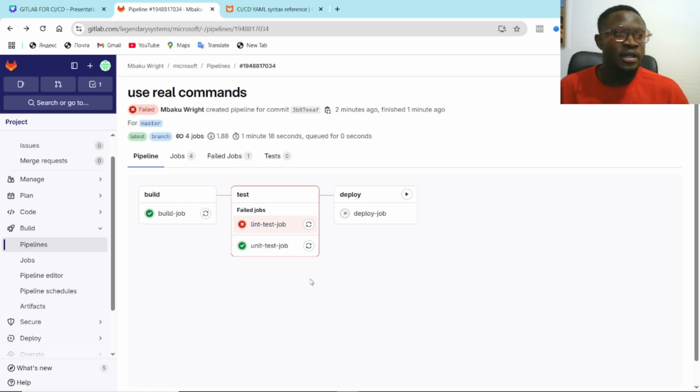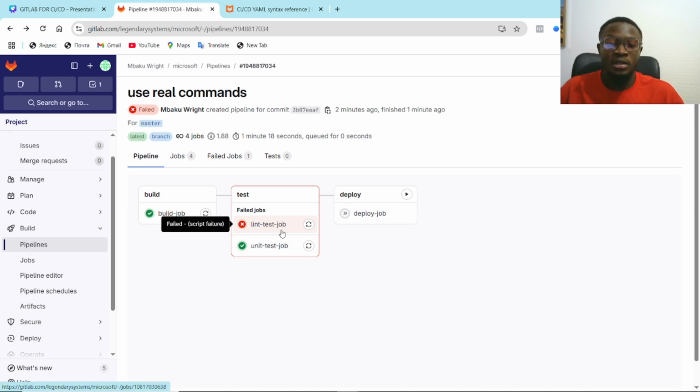Now, in some cases you will find out that some jobs don't really need others in order to run. Like in this case, we want our deploy job to run anyway, despite the fact that the lint job has failed. We want to use needs to permit the deploy job to actually run, meanwhile the lint test job has failed. How do we do that? We need to use needs to specify that this deploy job does not actually need lint in order to run. By so doing, even if the lint job fails, even though it's in this stage, the deploy job will still run because it does not necessarily need lint, because we would have defined it that way. Okay, now let's do that.